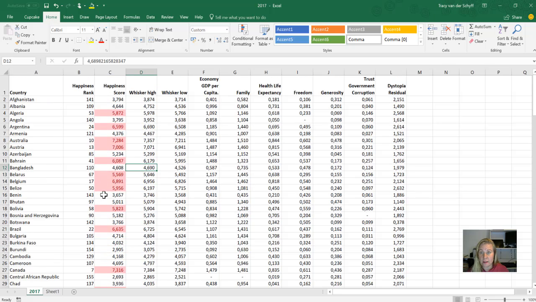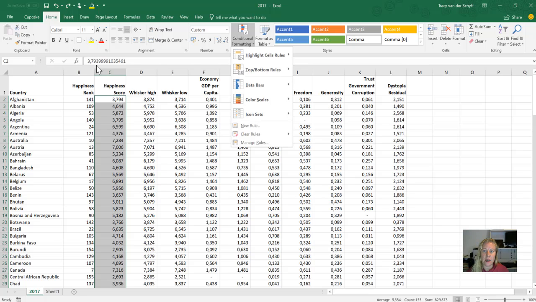Believe me, normally I would have to add this up, count how many numbers there are, work out the average for it, and then go and highlight everything that's above the average. So that's quite a nice and neat little trick to show very quickly. Let's look at some of the others.